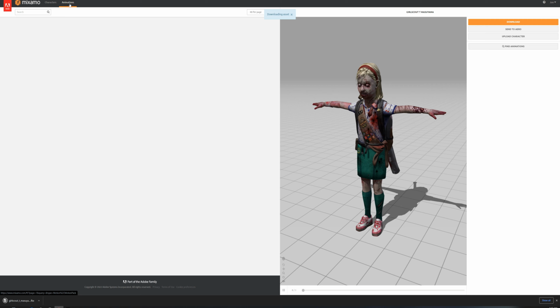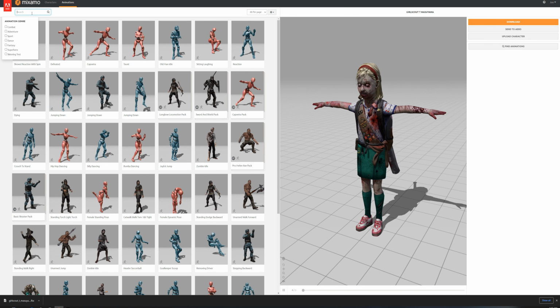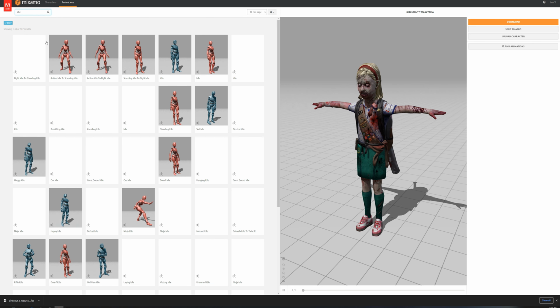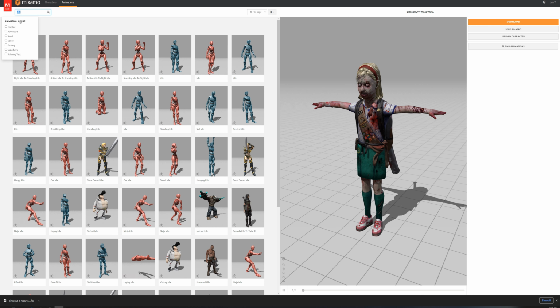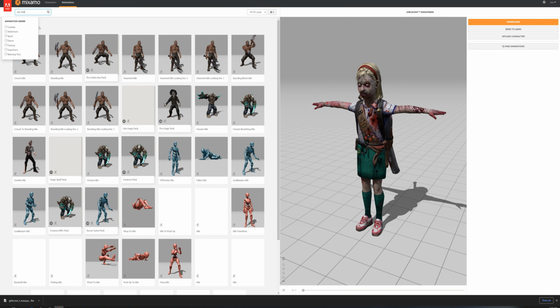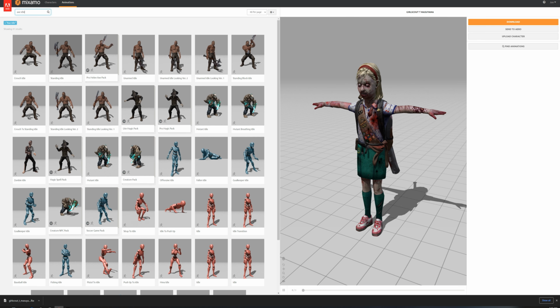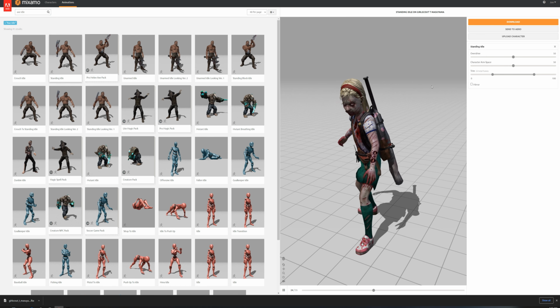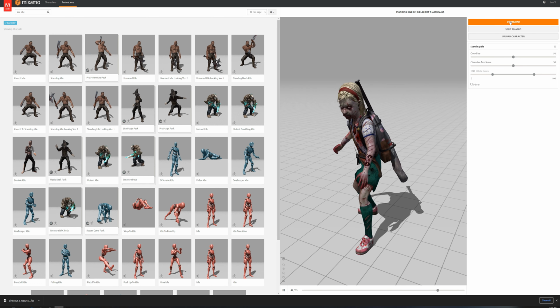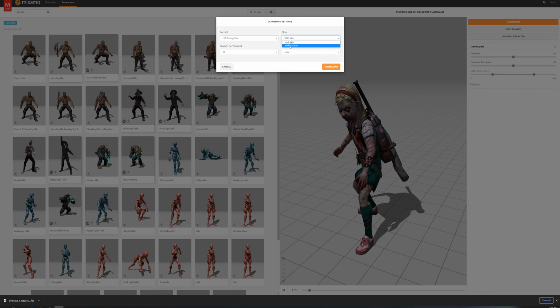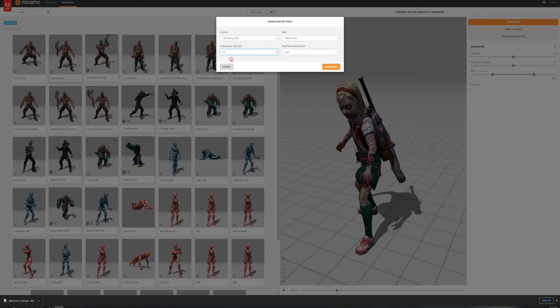And for animations, I'm going to look for an idle animation. And let's see. I'm going to have this character holding a weapon, so I'm actually going to look for an axe idle animation. Standing idle. Yeah, this looks fine. So I'm going to use this one here for idle. Download that. Without skin, 60 frames.